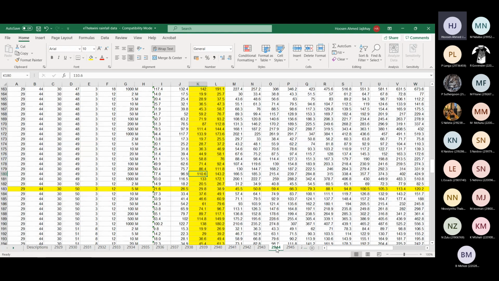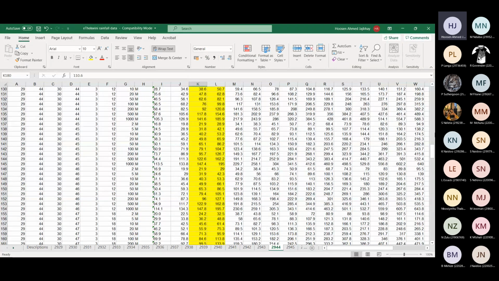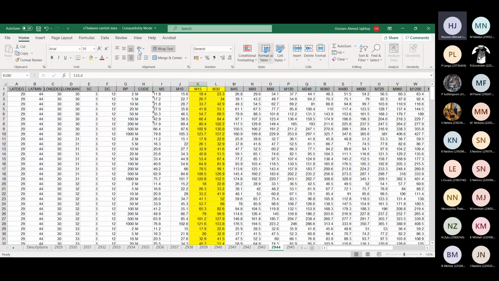So that's the worksheet I've got. That's the latitude, 2944. Now I need to look at the longitude. If you go back to the top, you see the latitude 29, all the first two columns are all 2944 because that's what this particular tab is. The longitude then says I'm looking for 30 degrees and 50 minutes. So 30 degrees 30 minutes, 30 degrees 31 minutes.